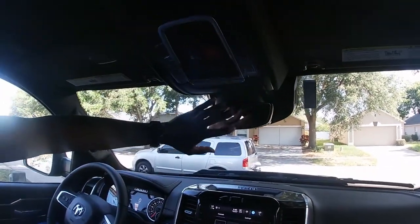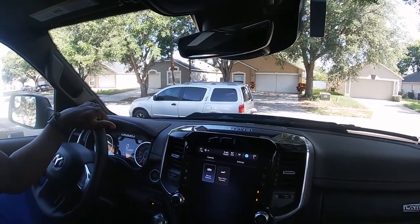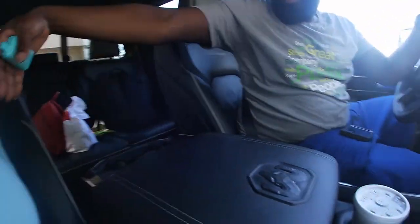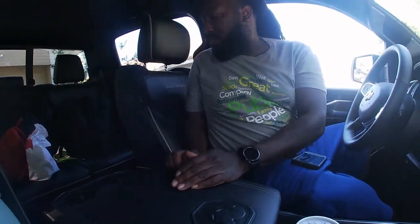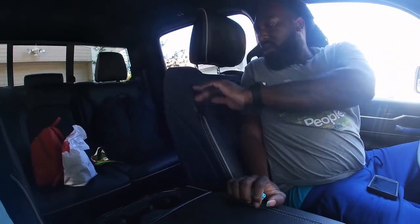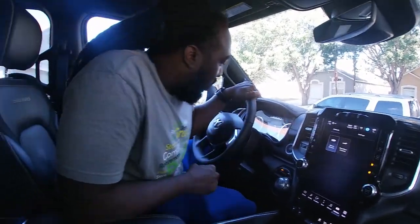We got a dimming feature here — it dims so sunlight won't be glaring in your eye while you're looking in your rear view. Seats are magnificent, they're comfortable. Got two bucket seats. You know most trucks have bench seats, straight across all bench. This truck has the bucket seats — leather and suede. They're great seats. Seats are heated and cooled. You know how that leather gets hot in the summer — you crank your car up five minutes ahead of time, turn on your heated cooling seats and you're good to go.